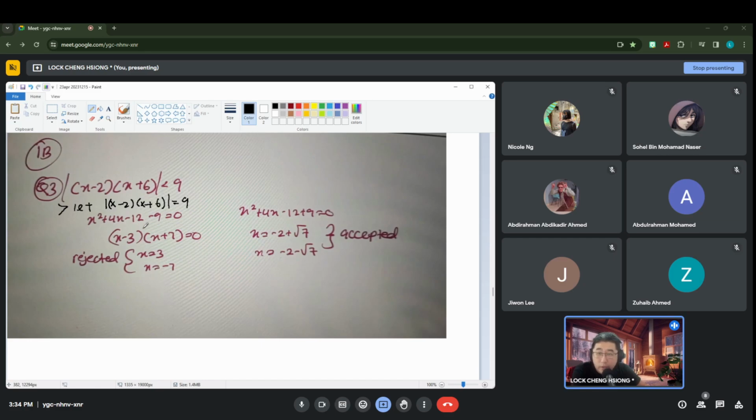Then after that, I can see that you put the plus and minus, then you should bring it to the other side. So you have x equals to 3, you have x equals to negative 7, then you have answers being accepted and rejected. Okay, 3 here, so 3, 1, 9. May I know why do you reject this x equals to 3? This x equals to 3 is accepted. It's not rejected.